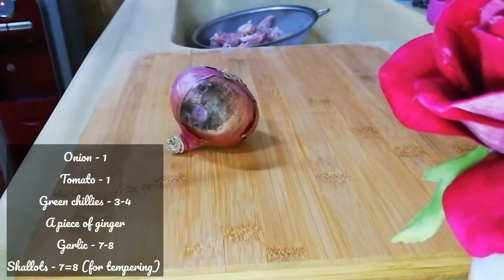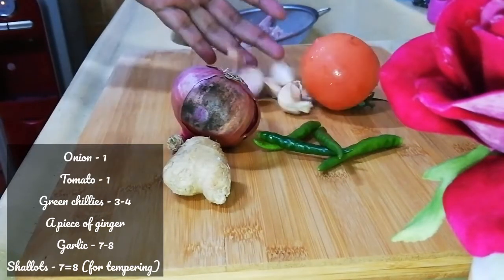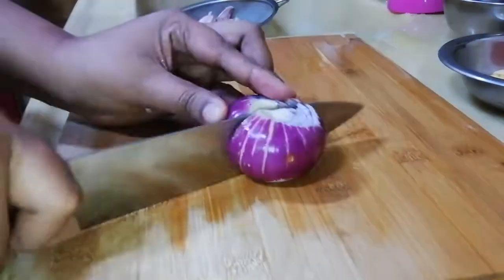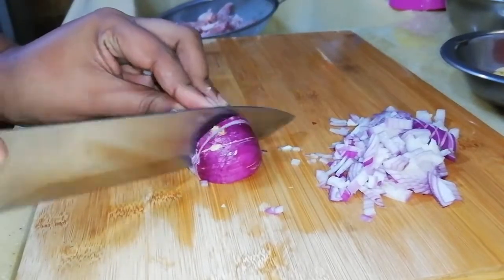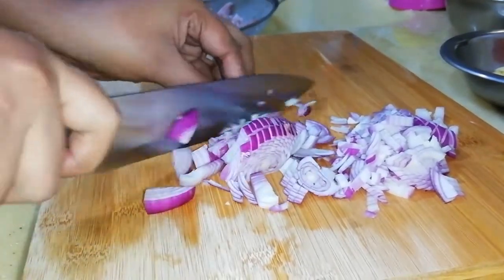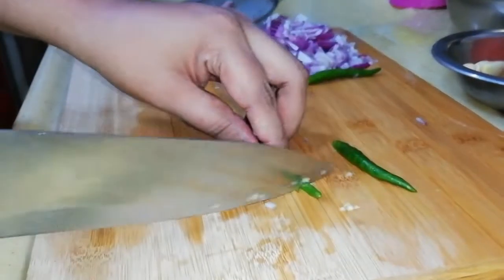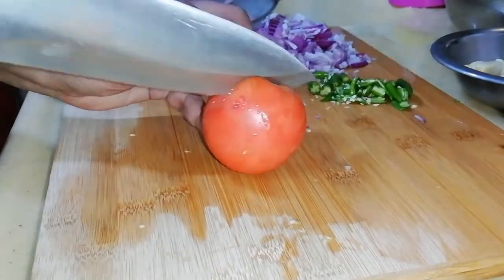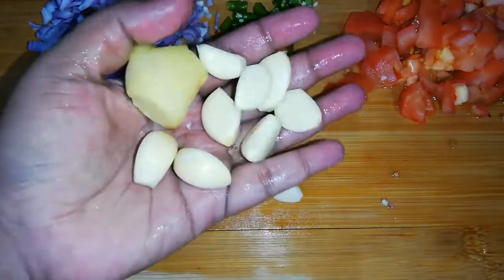Meanwhile, we'll prepare beef gravy. Here I'm taking 750 grams of beef with bone. For that, take 1 onion, 1 tomato, 3 to 4 green chillies, a piece of ginger, 7 to 8 garlic cloves, and some shallots for tempering. Chop the onion, green chillies and tomato. Grind ginger and garlic into a coarse paste.